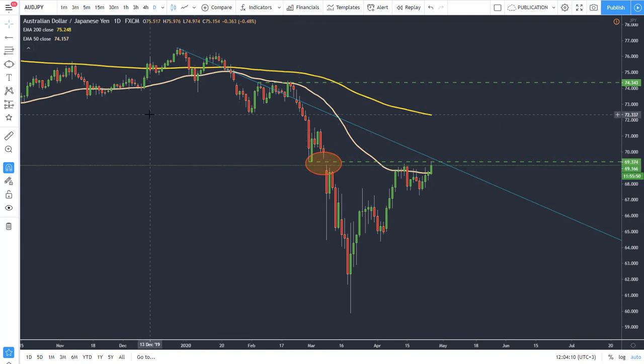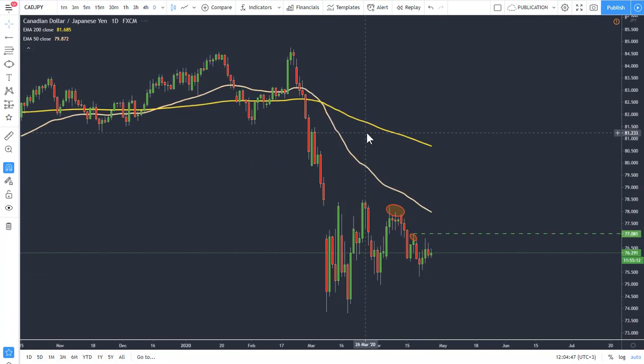So first off, Australian versus Japanese yen, we can see that there has been a price gap formed on a daily chart, and actually today we did close the gap. Price approached the trend line and potentially it might consolidate further, but I would expect the rejection of the trend line and some sort of correction here. Although if the daily candle closes above, we might see further trend to the upside. But for now, it looks like after this kind of rejection, if price stays lower, it's a very high probability of a correction or move down.